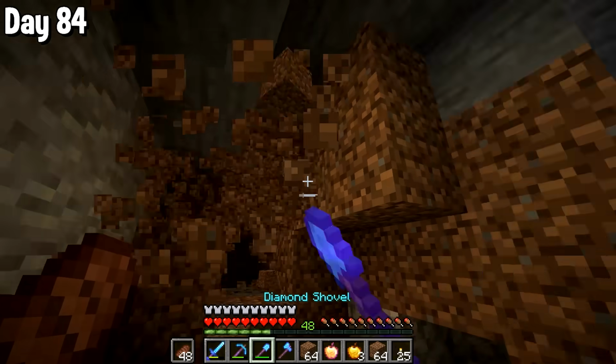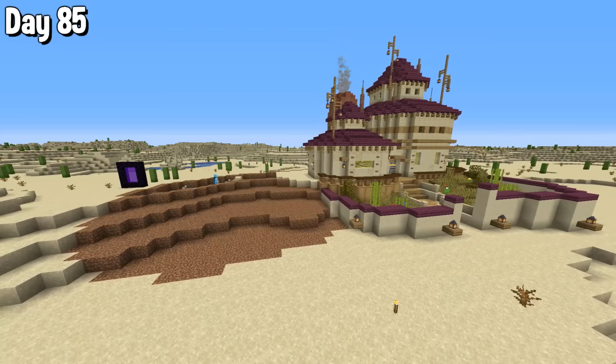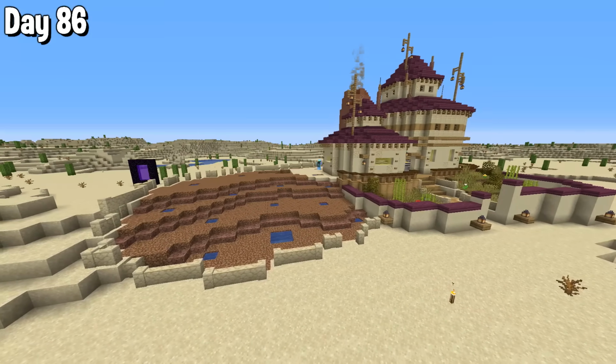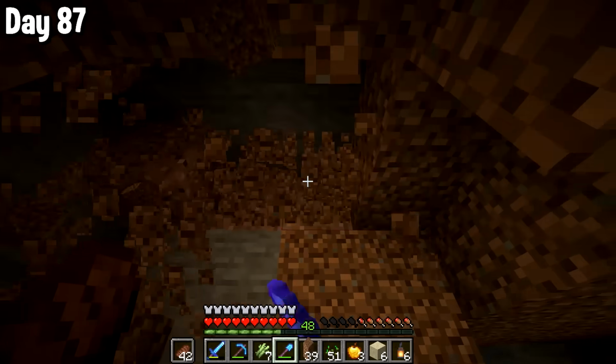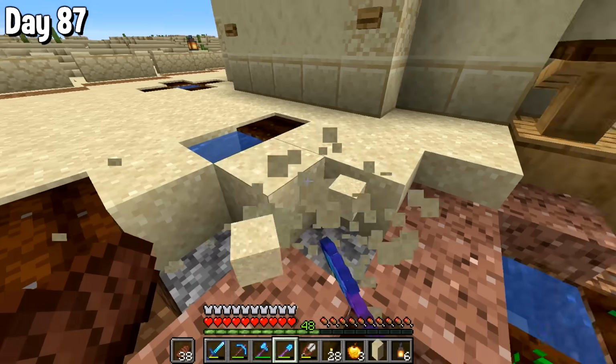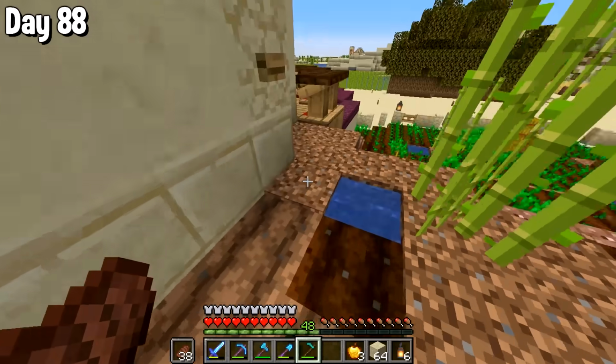Always a nice bonus. But the dirt, what I was going to use it for, that's right, a nice farm on the side of my base here. You can see I turned all the sand to dirt, and then we got planting some wheat in there, adding in some sugarcane, etc. to make it look nice. Did run out of dirt, so had to go get some more dirt. It's mad how much you take for granted dirt when you're in a desert.